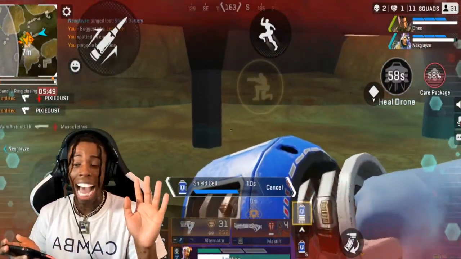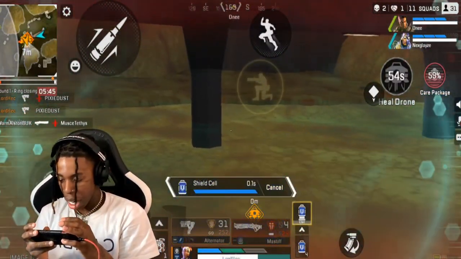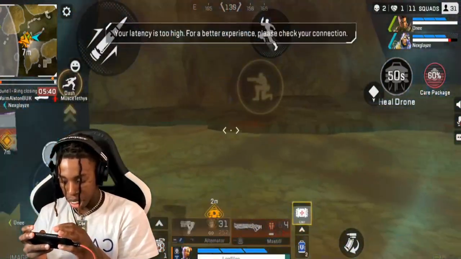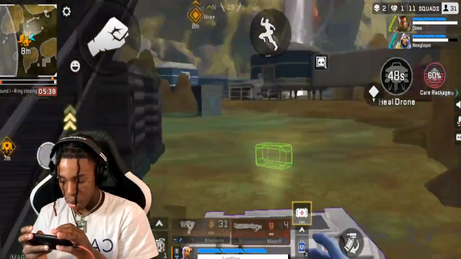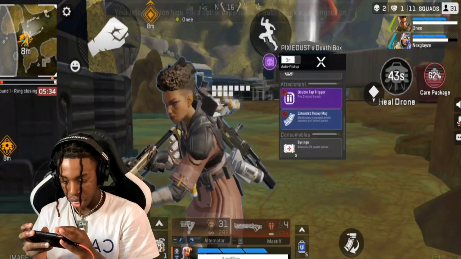I ain't gonna lie, I almost died. You know what I'm saying? But I held that down, no cap. I missed the shit out of my crouch button. I missed the living shit out of my crouch button. But I was gonna slide out of there and do my thing. Did not happen. Okay, we got another G7.